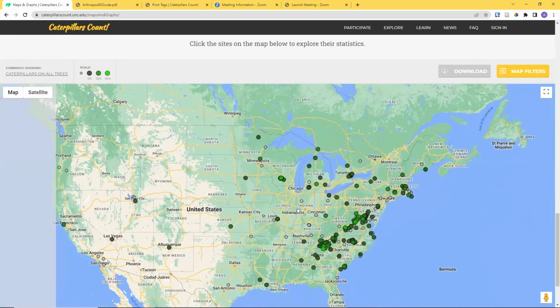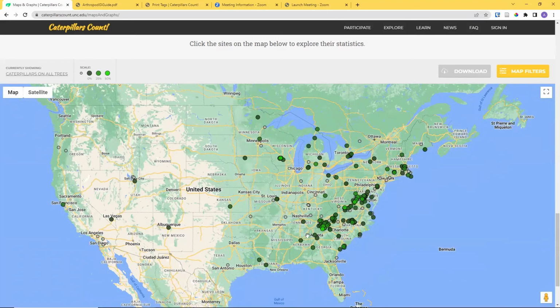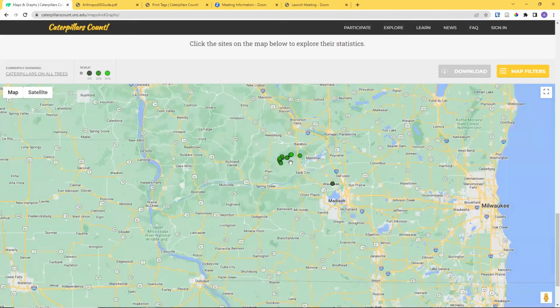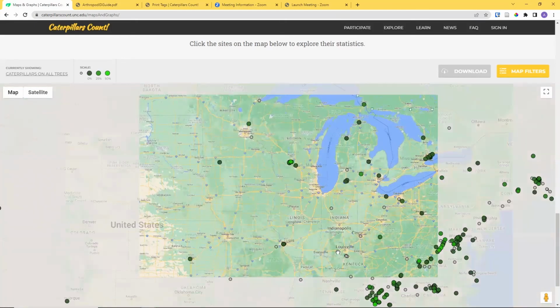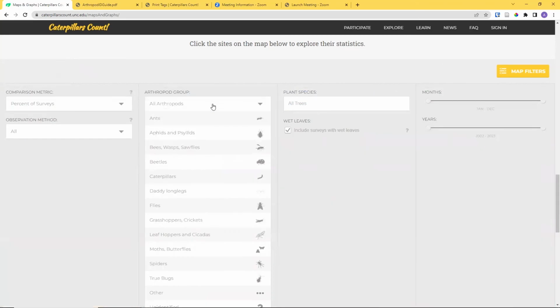And these circles are actually color-coded right now in different shades of green. So the brighter the green, the greater the caterpillar occurrence all time, which is basically what we saw on the leaderboard. So here are all these bright green sites in Wisconsin that have lots of caterpillars. Most or a large fraction of their surveys have caterpillars on them, whereas all the dark green is a smaller percentage, and you can see that by hovering over.